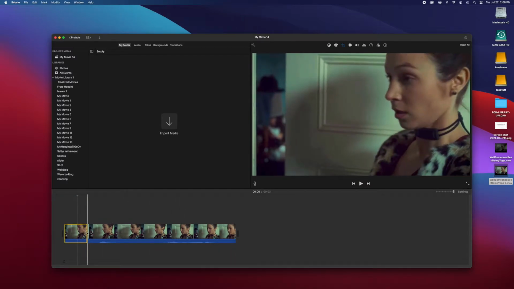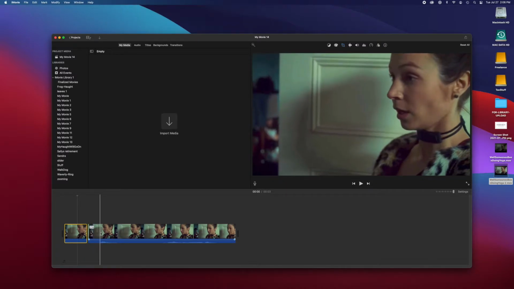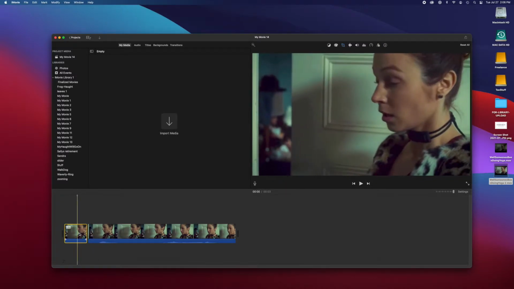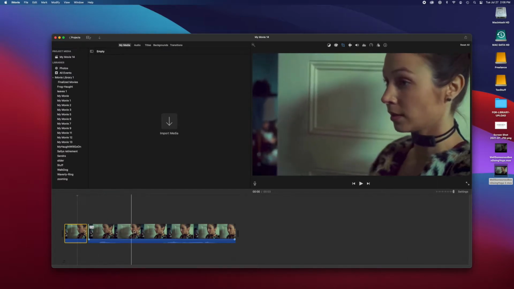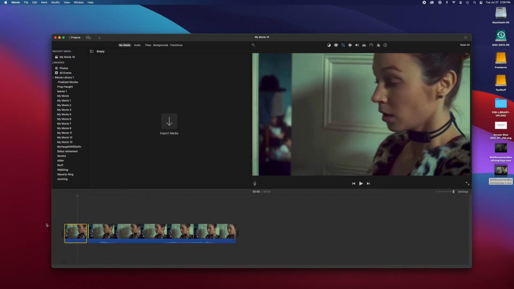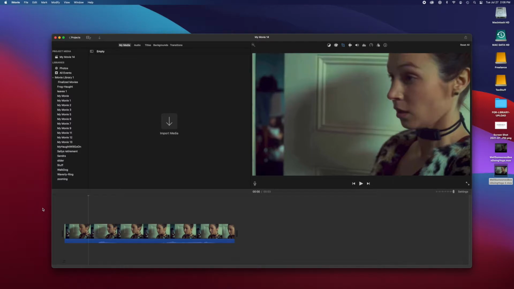If I am unhappy with where my split clip is, I can just undo, which on a Mac is Command Z, and it undoes. Or you can go up at the top and go under File, and you know how to do that, or Edit, I should say.